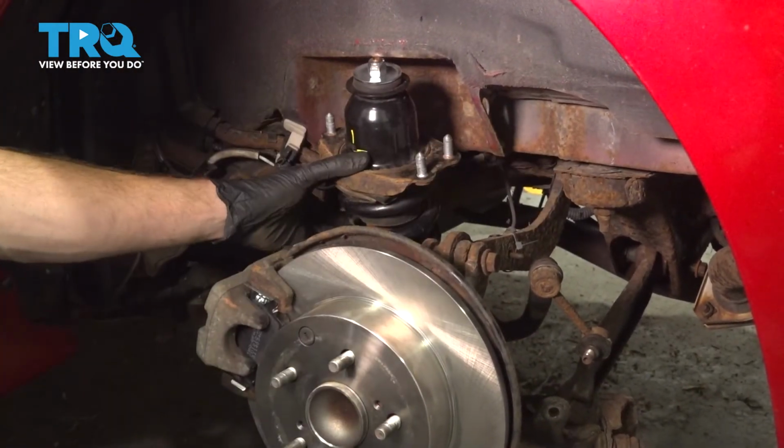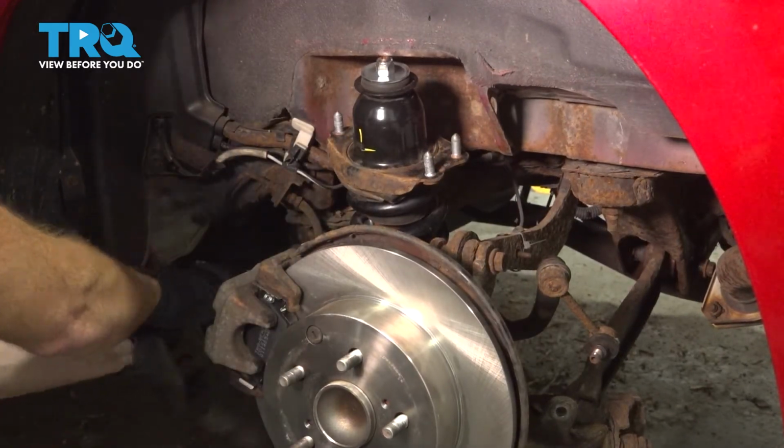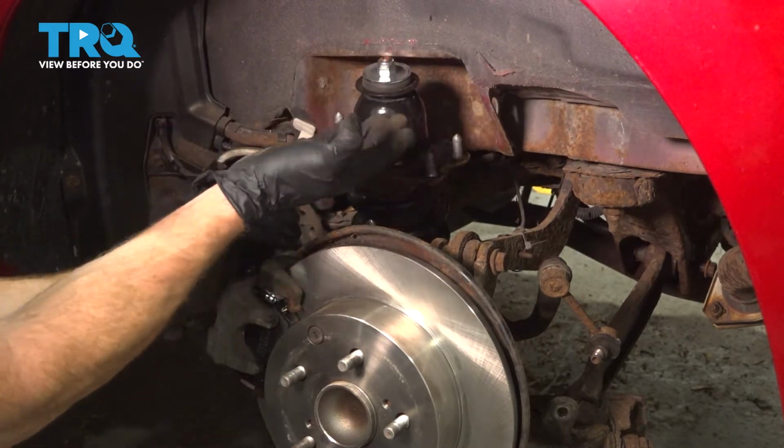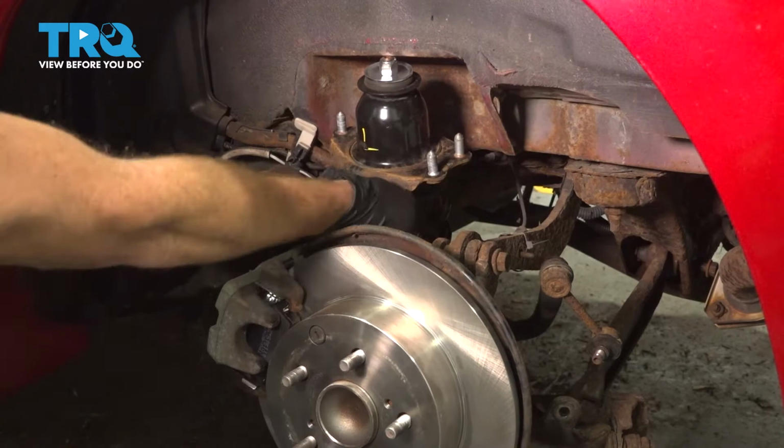You'll notice it only goes down so far. At this point, what we're going to have to do is try to shift that lower control arm out a little bit on the front so we can squeeze this down and through and then eventually bring it straight up into its proper position in the body of the vehicle.